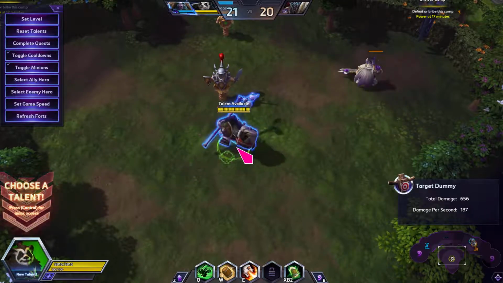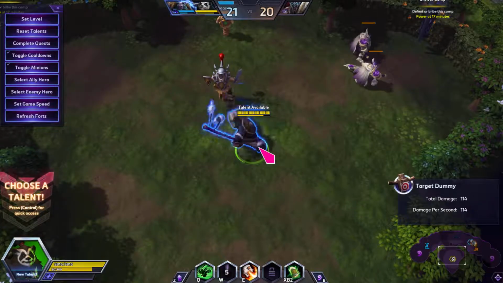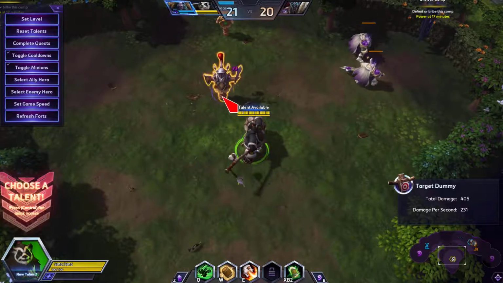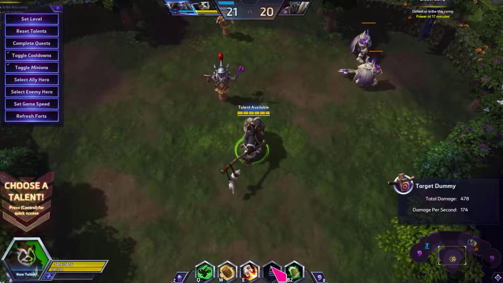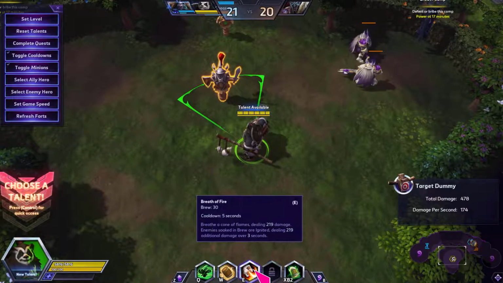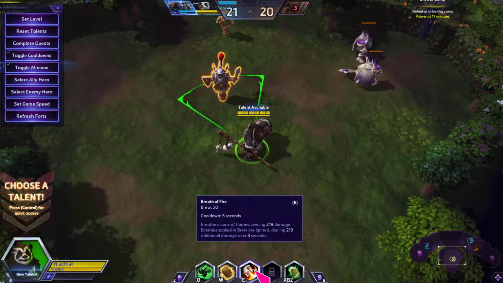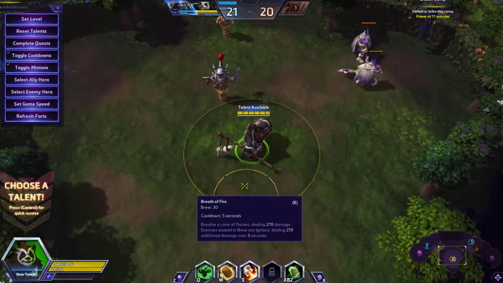Now, the cool thing with this is, if you use it on an opponent who's been doused in brew, it will do bonus damage. You see it's got the extra little tick there. We'll show you what it says in the tooltip: enemy soaked in brew or ignited takes 219 additional damage over 3 seconds. So basically, it doubles the damage over a 3-second time span.